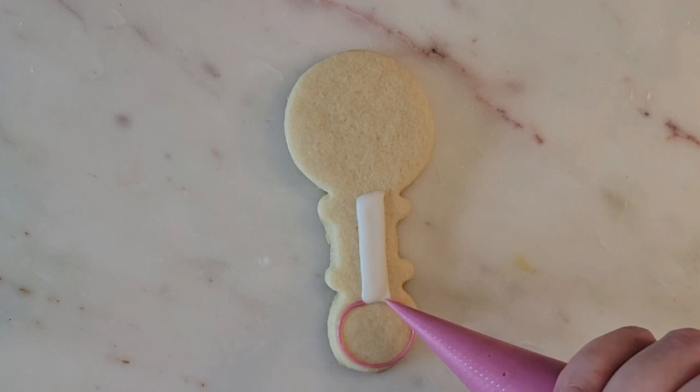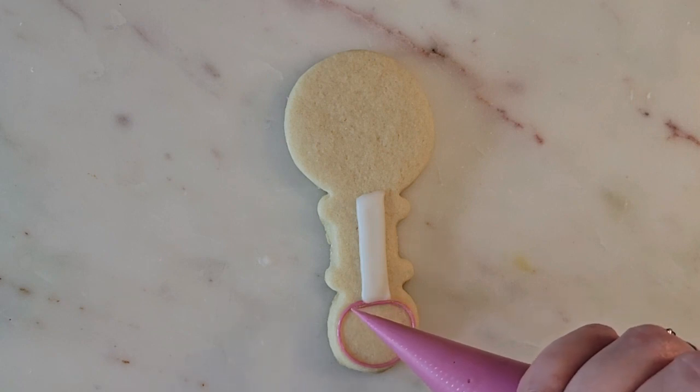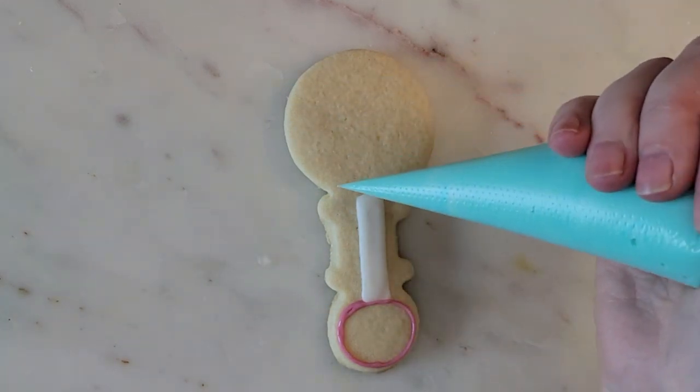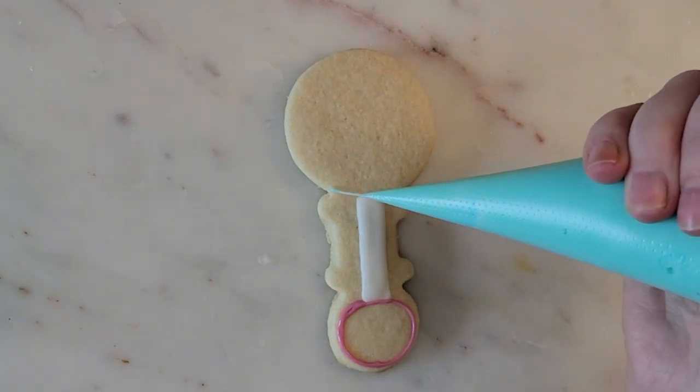I just was doing a bunch of these cookies and I let it dry with the rest of everything. But I would think that if you needed to get this done a little bit quicker, at least give it an hour before you start touching one icing color to another.